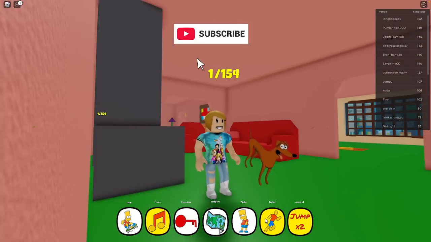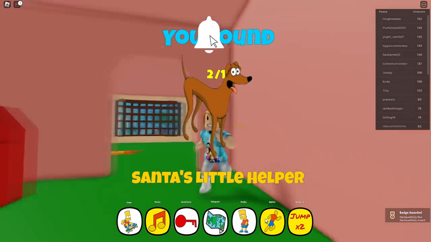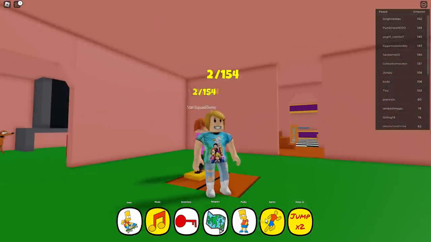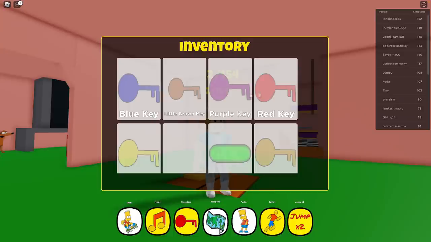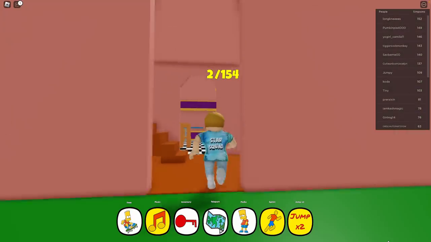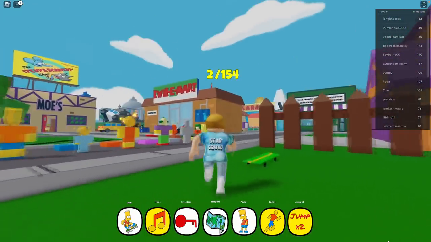Oh, wait, what's the dog's name? Santa's Little Helper. That's right. Oh, yeah, that was a great episode. I loved that episode. Oh, I need a key to go in here. Do I have a key? I know I didn't find any keys. All right, in order to go down there, we need a key. So we're going to need to find that. Let's keep looking, Daisy.